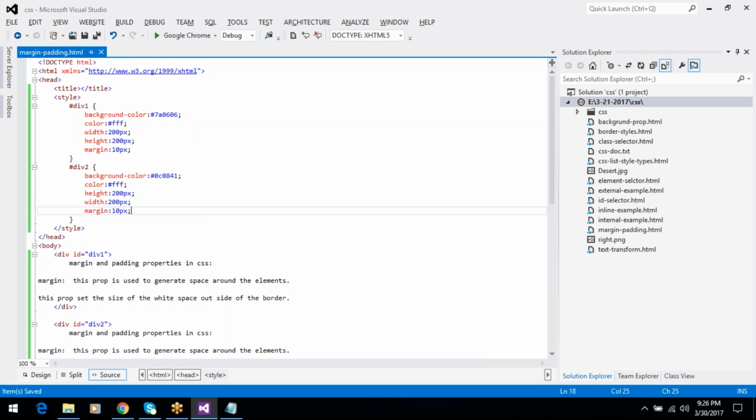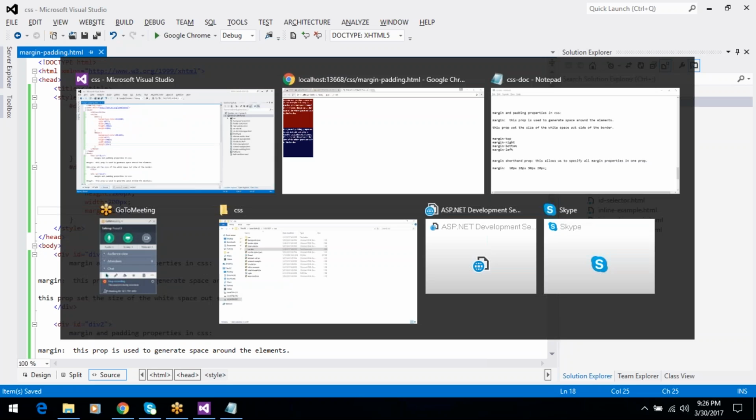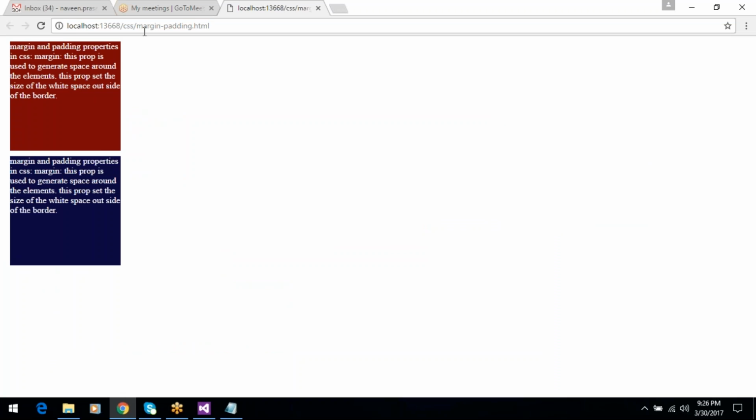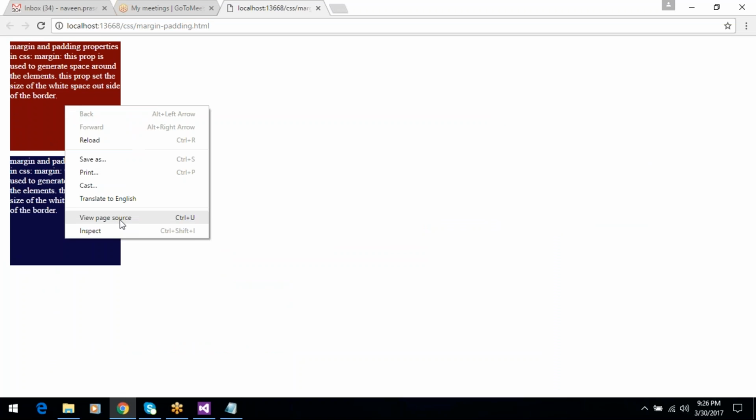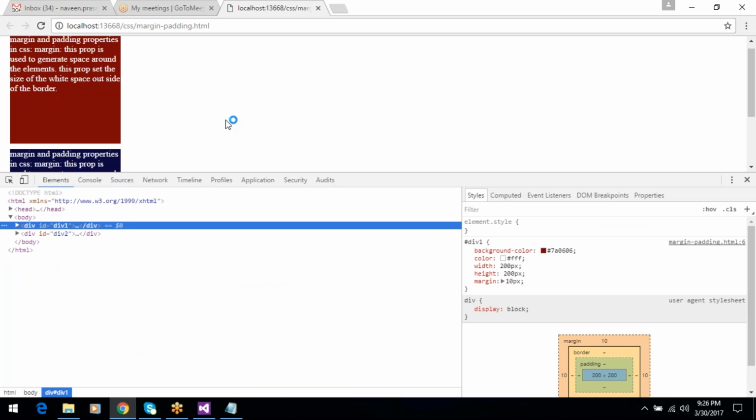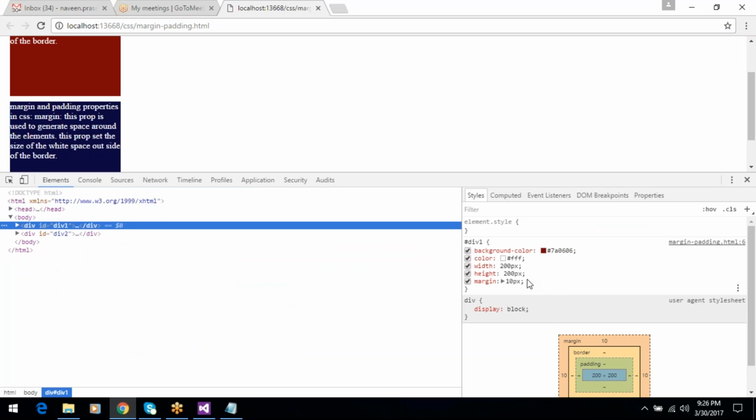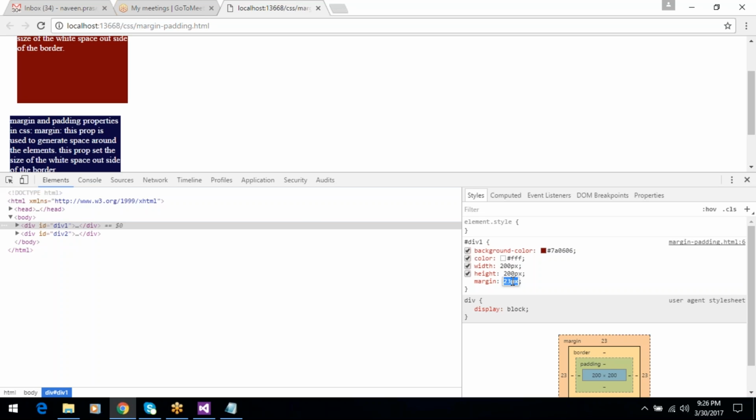It generates space around the element, outside of the border. Go to inspect element and you can change the space. If you use margin 10 pixels or 20 pixels, it will apply the same width on all sides: left, right, bottom and top.